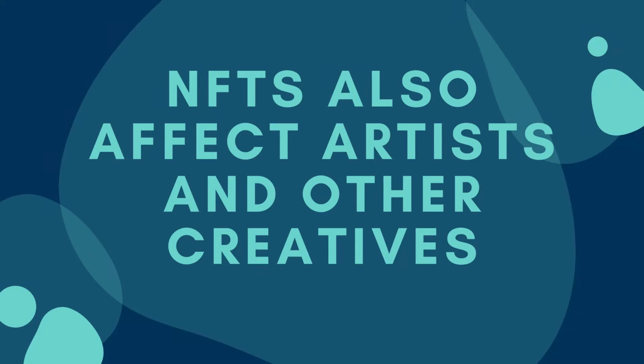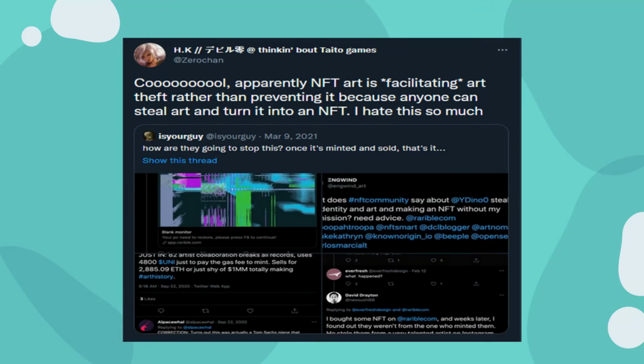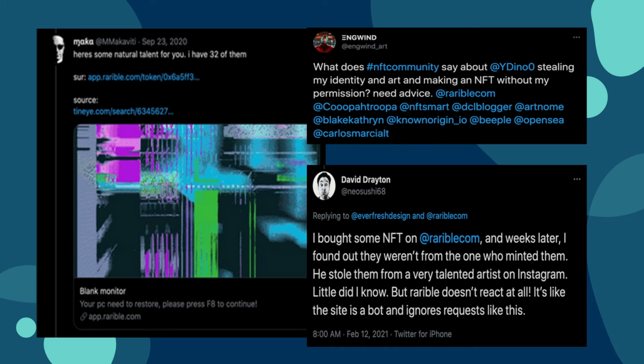In addition to this, NFTs also create a problem for artists. NFTs are not a boon for struggling artists because, on the contrary, they are actually a plague facilitating art theft. Numerous creators are having their content plagiarized, minted as an NFT, and even sold to buyers who believe they are acquiring the real deal. Unfortunately, there is no way to track down scammers to collect damages on behalf of the victims.